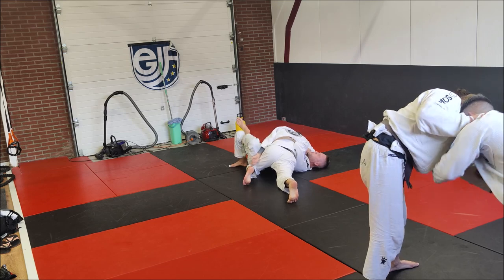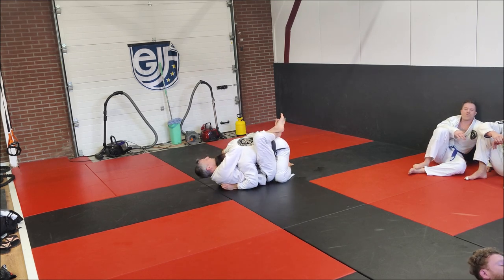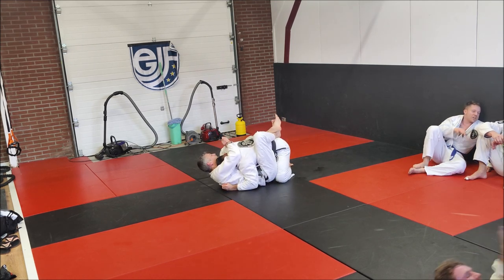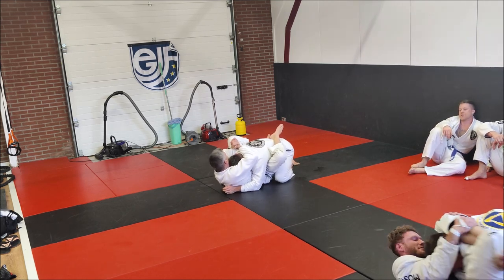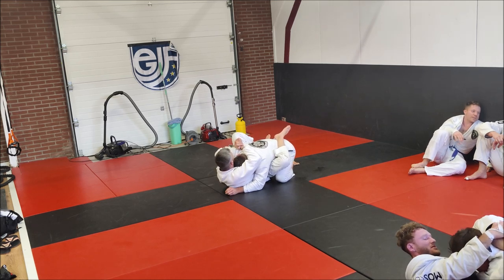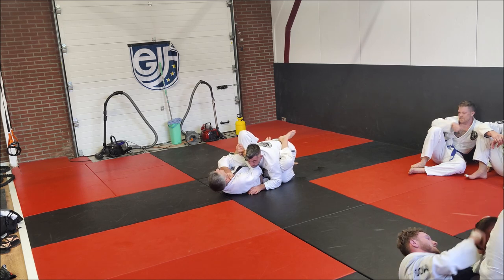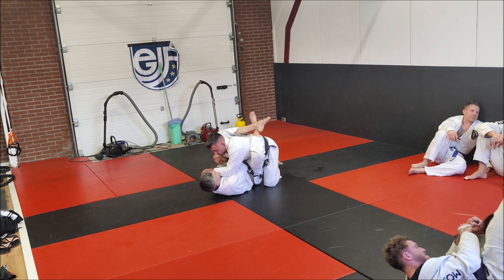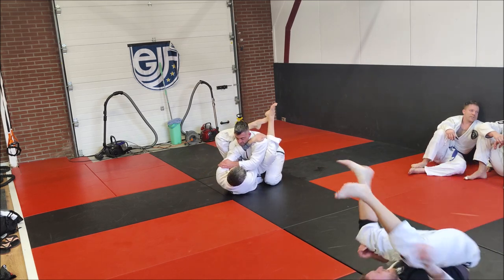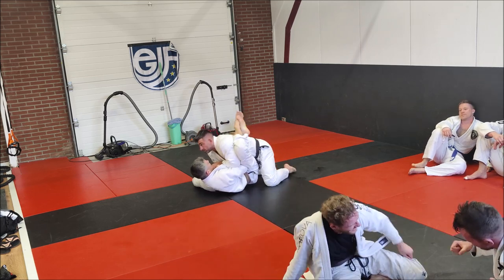In the next few clips we're gonna look at some strategies for standing passing. So we're gonna see Frank and me here — I end up in Frank's guard. First thing I have to do is make sure he's not submitting me, because he's gonna attack my arm. So what I will do is create a frame on his neck and shift my weight so he can't bring my arm out. Luckily he lets go of my head. What you see is I build a frame with my left arm, shift the weight a little bit. He's able to go for a high guard — he thinks I'm gonna stand up in the guard.